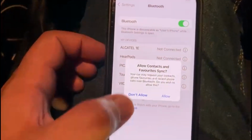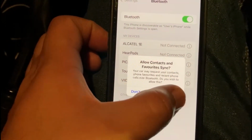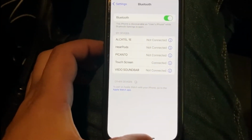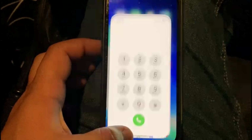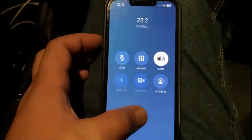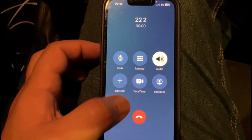Now on your phone, it will say this, allow it. Allow contacts to be shared, basically. So I will exit now and type 2222. Let's test if it's working. Yep, it's working.